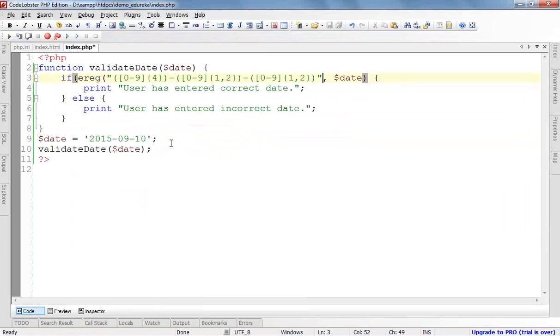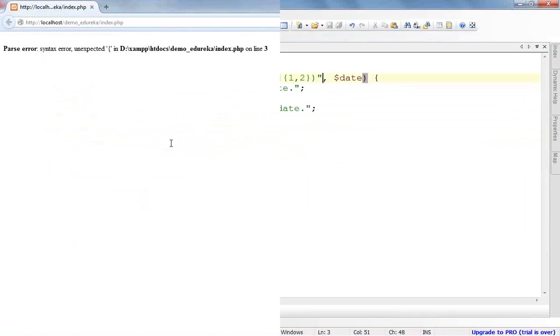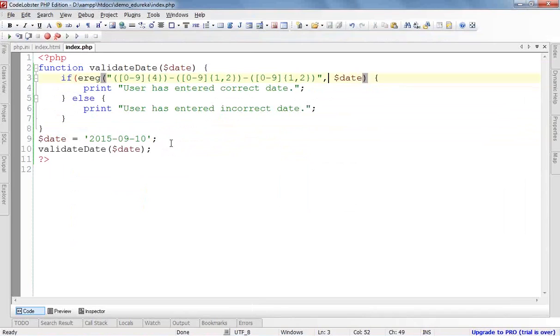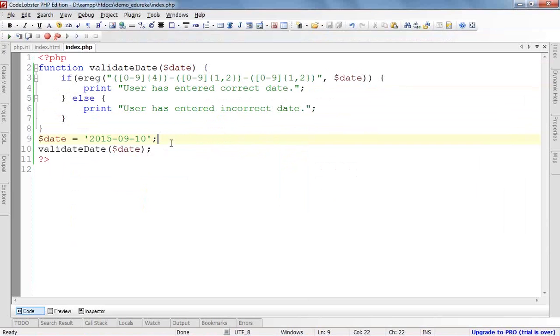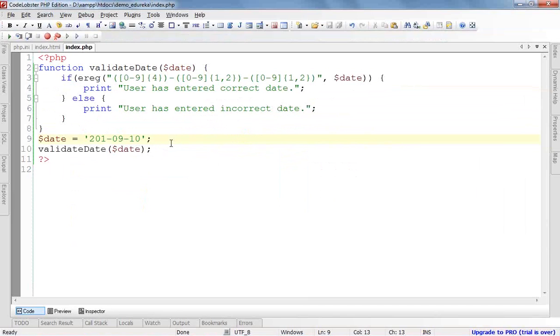User has entered the correct date. You can see I have entered 2015-09-10. If I give it like 201, it will give me user has entered the incorrect date, because the year should have 4 digits and it has 3 digits.